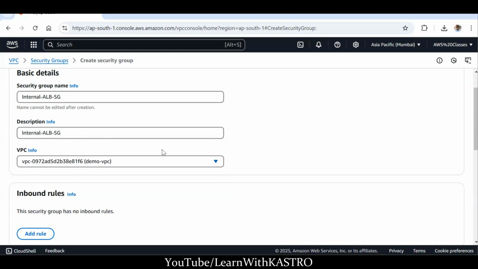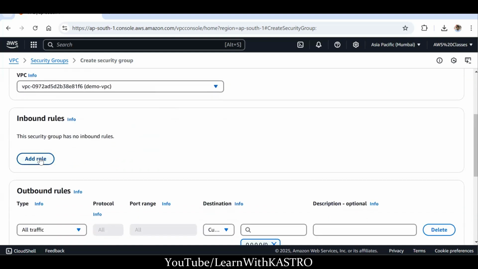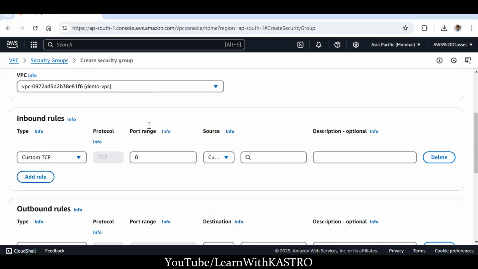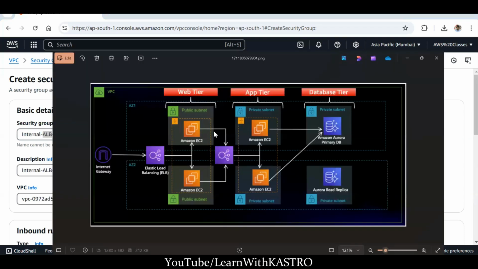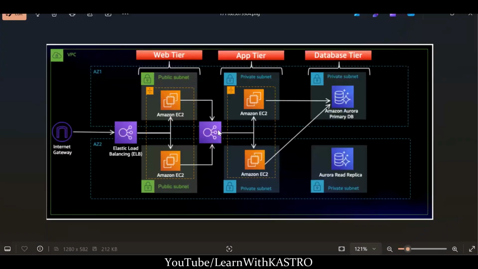So VPC, I'm going to select the custom VPC which we have created and then click on add rule. Once you click on add rule, here we need to add one more rule. Currently, what is the security group that we are creating for? We are creating for the internal load balancer. If you see here, there is an internal load balancer, right? For this load balancer, I'm creating the security group.